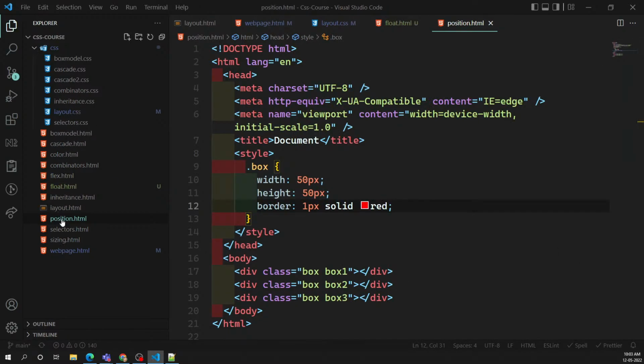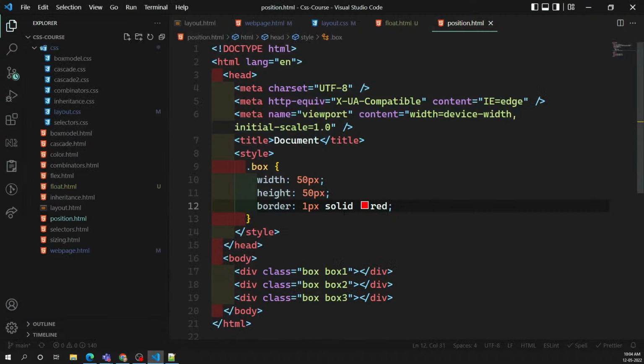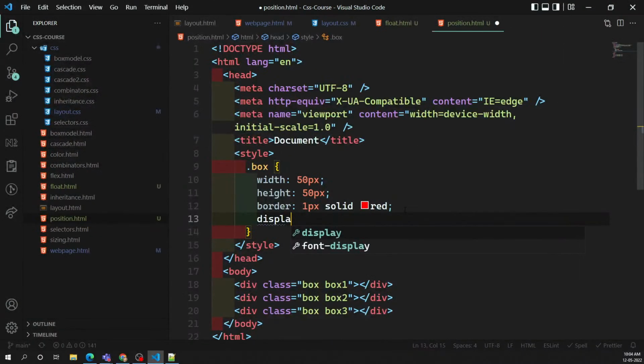If I open this, the 3 boxes are coming side by side. Let's keep it like that, or otherwise, there are 2 concepts to make them side by side. One is inline-block. If you look, some small gutter space will be there in between.